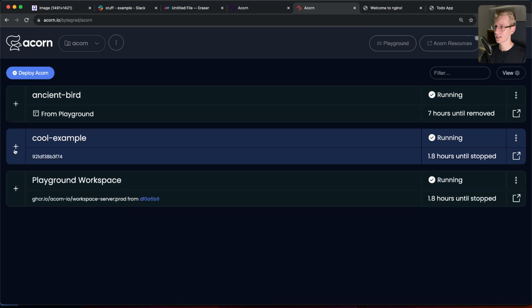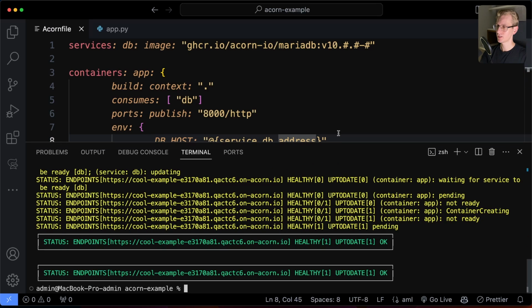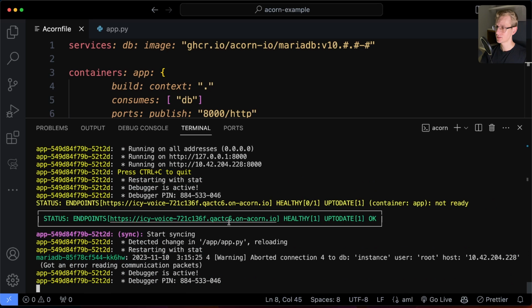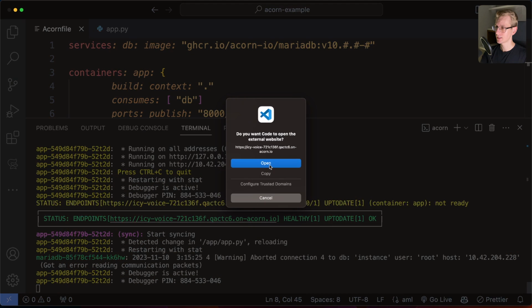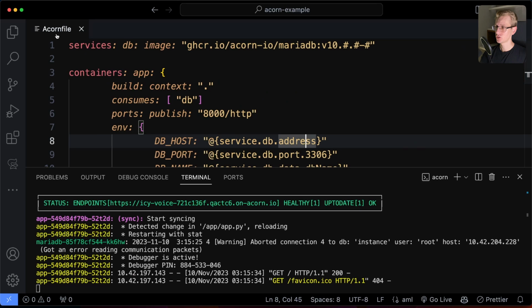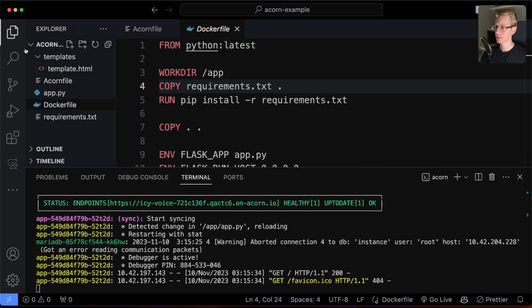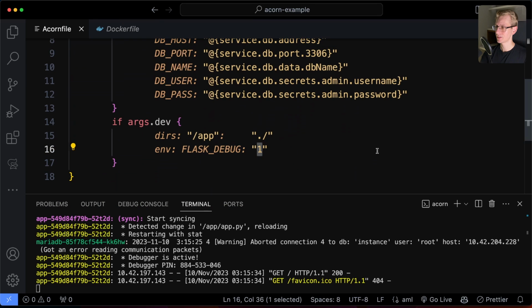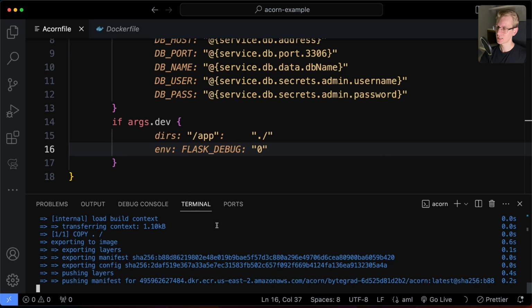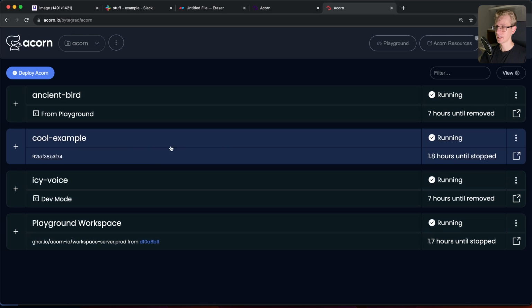All right, there's one more feature that I want to show you. We were working on this cool example app. One thing you can also do is go into dev mode. I can simply say Acorn dev, and it will actually have live reload capabilities. Here it will run a quick build. Then at some point it's finished, and I can click on this link and open it up in my browser, and you can see I'm back to my app. But now if I change the Acorn file or any Docker file that's connected here, I will set Flask debug to 0. If I save here, you can see it picked up on that and it will automatically rebuild. And the cool thing is, this is automatically synced in production as well.